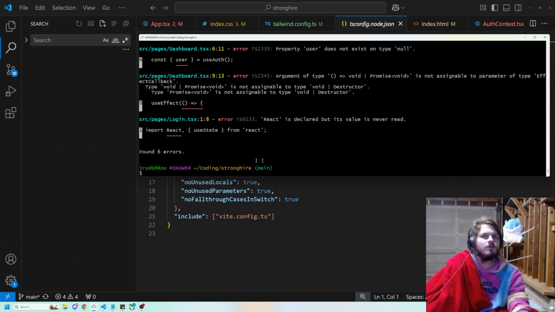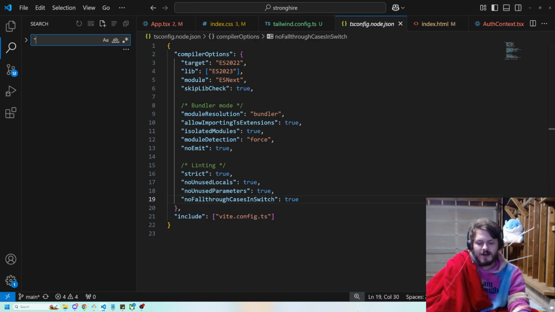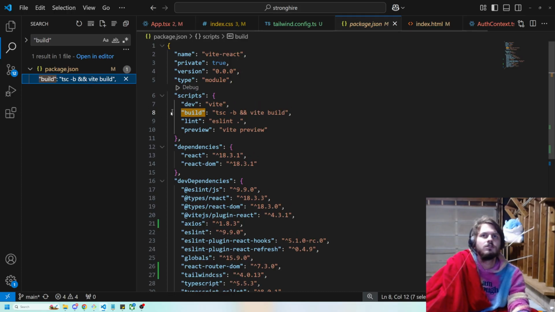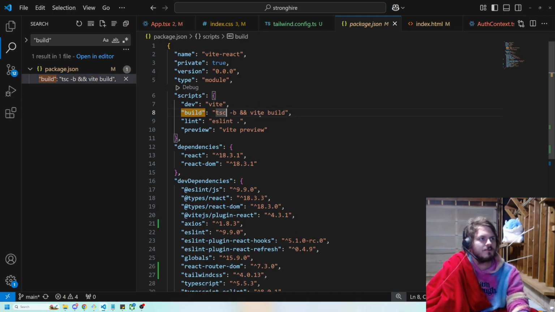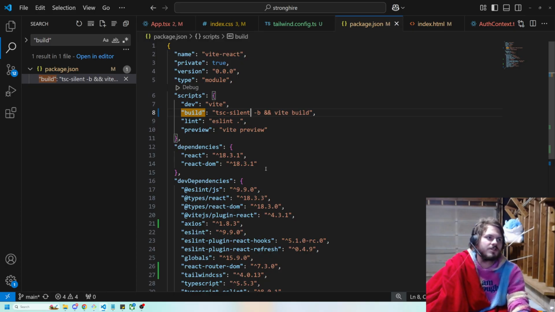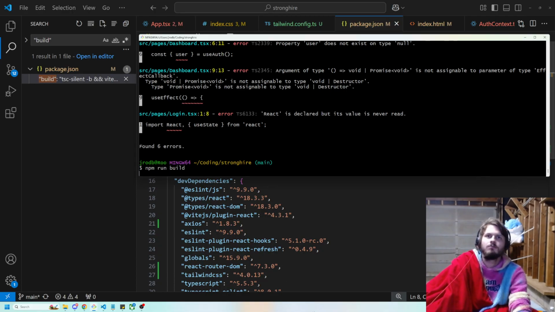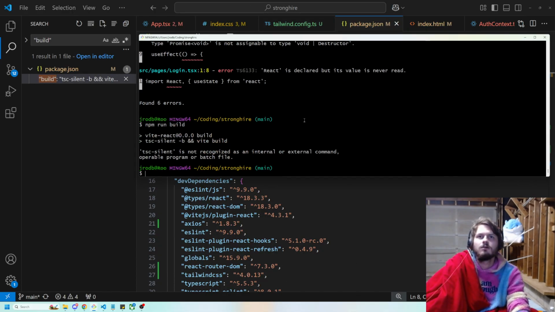Where does it have my build command on here? TSC, and then I'm just gonna want this to be silent. So it's not gonna yell at me for anything that's just a TypeScript error, because it'll, let's see, if I do that, wait, TSC silent is not recognized, is it?